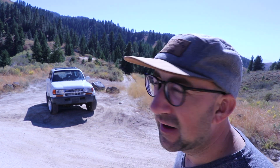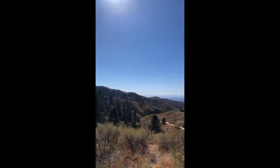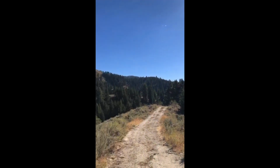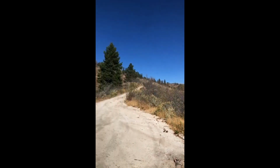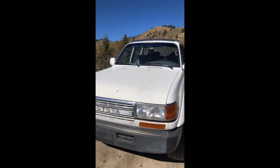All right, so I made it to the top of, or near the top of Shaw Mountain Road. It goes up a little bit higher that way, which we might make it to, but what I want to show you is the view you get when you have a Land Cruiser and you can go places nobody else is able to go. Now that the smoke is gone, you can actually get out into the mountains again and breathe the fresh air and have a little bit of fun.